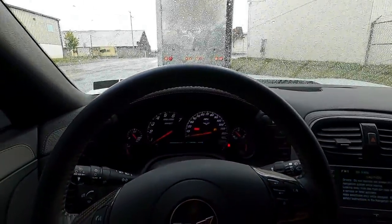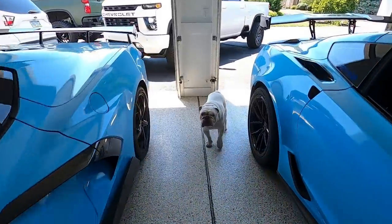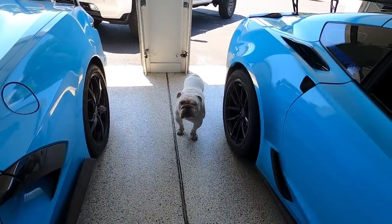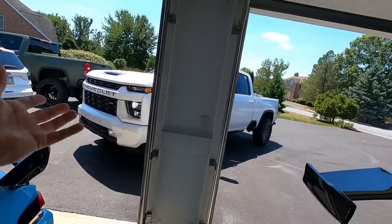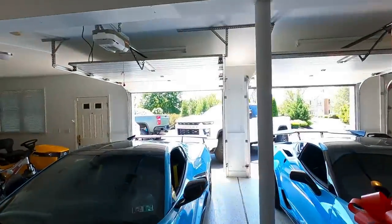I'll miss you, but she'll be back real soon. And that takes care of where the C6 ZR1 is going. What we're doing today is a garage update, and I know we're a little bit overdue for one because we've got cars out the wazoo - trucks, cars, a little bit of everything here. It's really hard to keep up. Not everybody has the time to watch every upload, and even if you do, not everybody has the time to watch every minute.